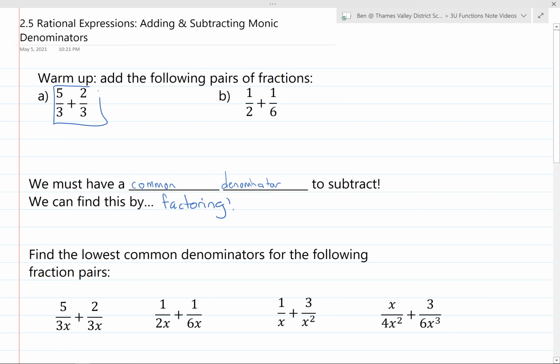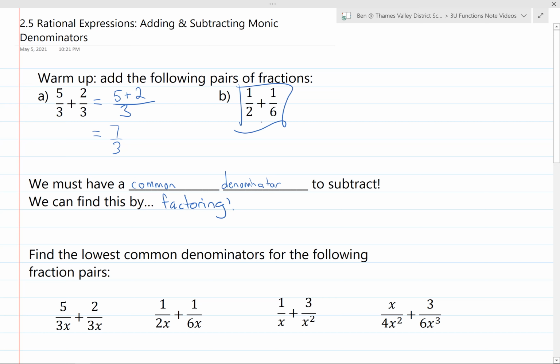Now, the way we can add pairs of fractions is we can combine them into a single fraction with a shared denominator and a sum in the numerator, assuming they have the exact same denominator. So our first example has two fractions with a denominator that's the same. It's 3. Because it's the same, we can add up the numerators in the top. We can share the denominator. So this is 5 plus 2 all divided by 3, which is 7 divided by 3. When we're working with problems like this, we're going to leave the answers as improper fractions. That's much easier when you're at this level of math than working with a mixed number.